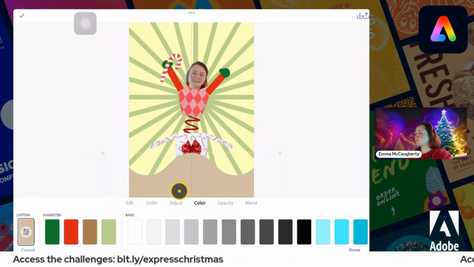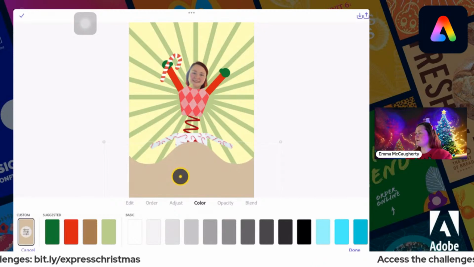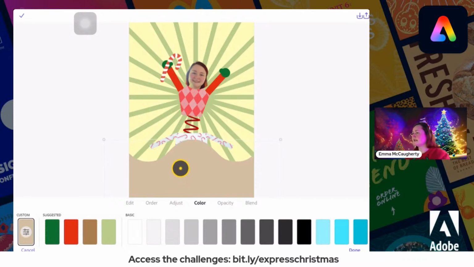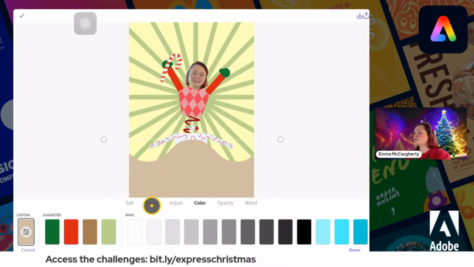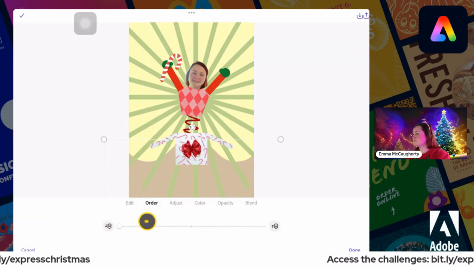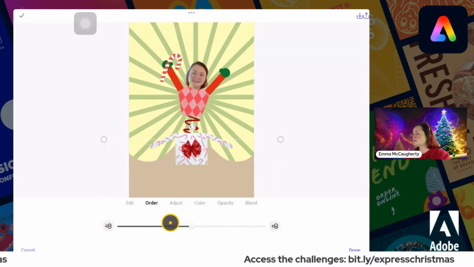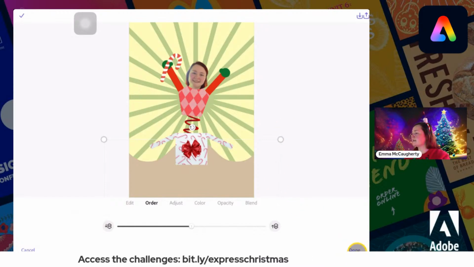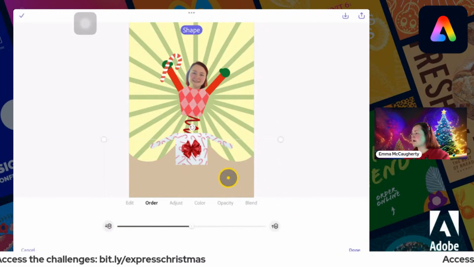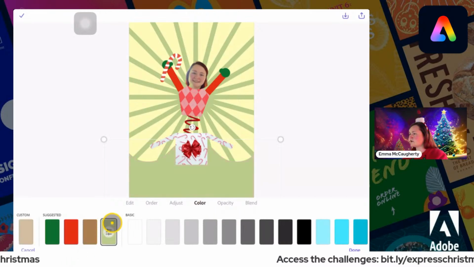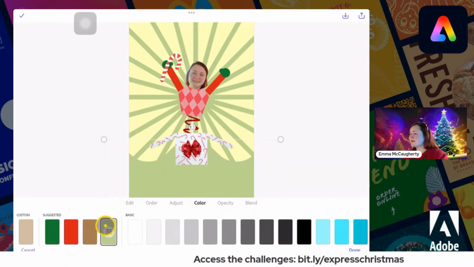But I'm just going to maybe hide it a wee bit underneath the present and the gift. Still want enough room that I can put a lovely holiday message. And just so I can, I'm going to reorder that. Lovely. And that's really good as well. It kind of separates my gift from the rest again. Let's click the background and adjust the color. And I'm going to go to my color that I had chosen previously, and I'm actually just going to darken it.